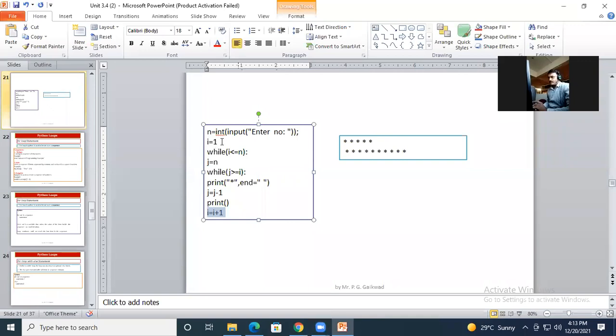Now see, here you have initialized the value. Here you have checked the condition, and this is the third section where you have incremented the value.